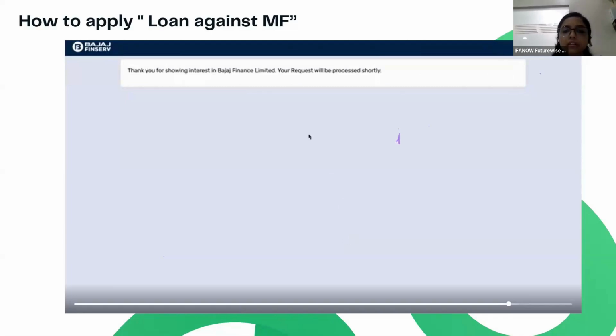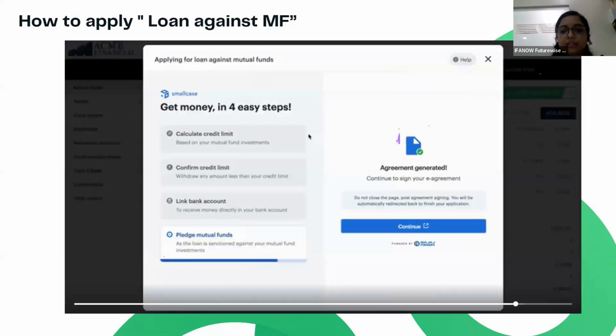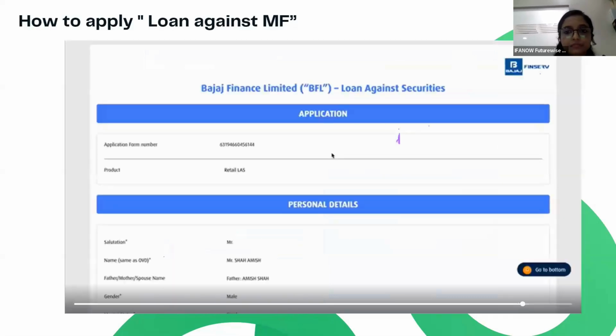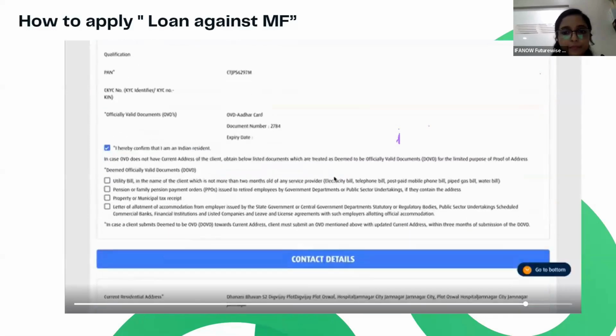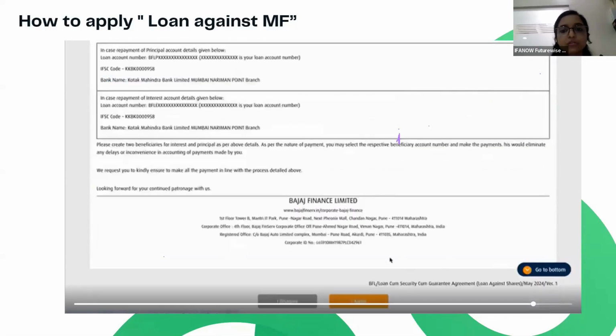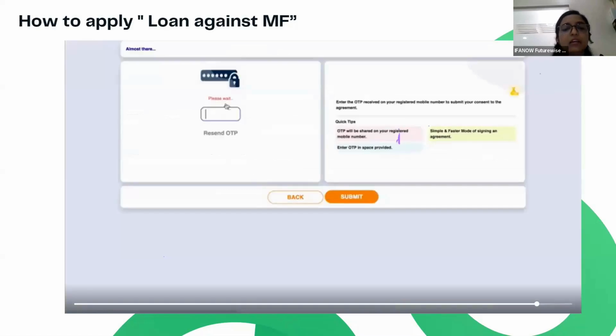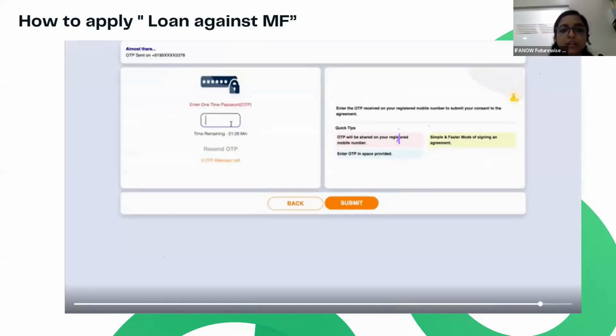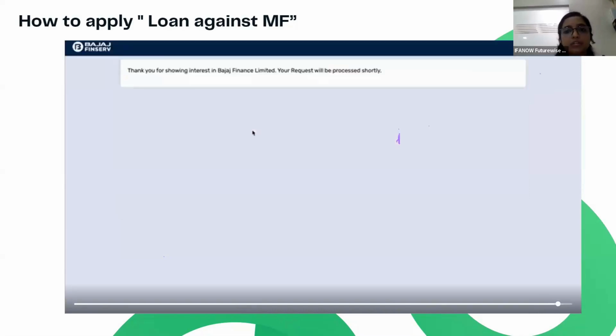You have to come back on the screen and then just click on continue. Here, a few details will be confirmed to you. You can obviously go through it or just click on go to bottom and I agree. You will receive again an OTP, and you have to put that in. This is for your e-signature. Once you receive the OTP, you have to input that. It will be a 4-digit or 6-digit OTP. Click on submit, and then the process is completed.